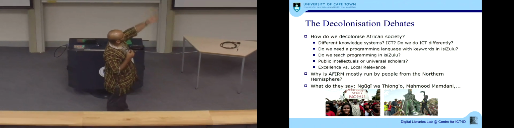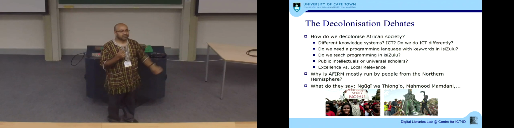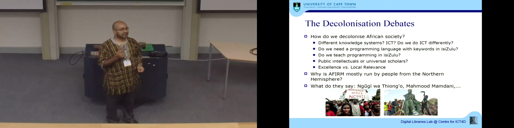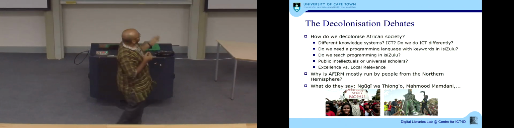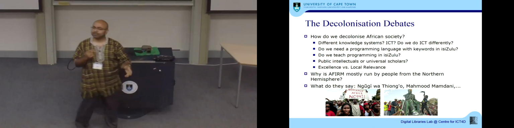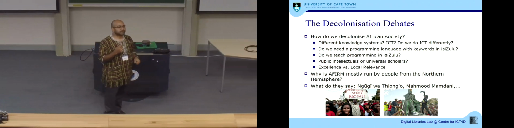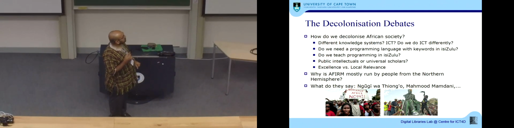I don't know. Do we do ICT differently? Is there an African computer? Do we need to invent programming languages in African languages? Do we need to teach programming in African languages? Do we need people who are public intellectuals? In other words, people who engage more with the public than people who try to be global scholars? And this is where that question of excellence versus local relevance comes in.